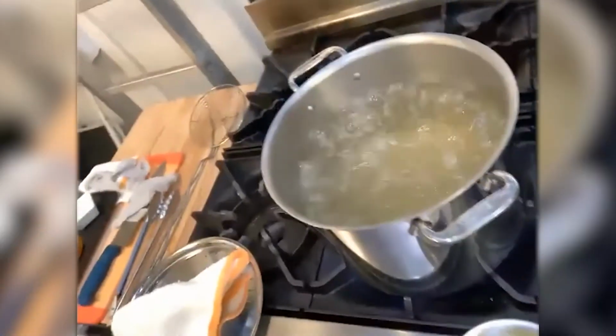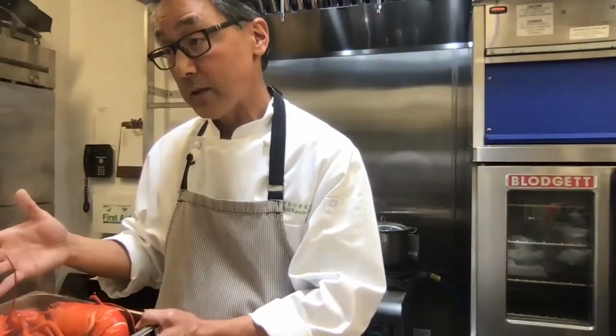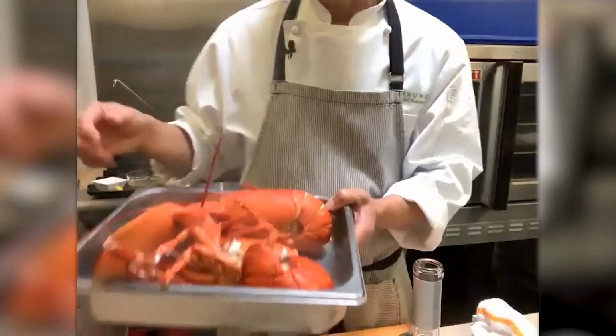Now what I'm going to do is put this lobster in head first, straight into it, and just go ahead and close the lid. It'll be the most humane and quick way to cook them. And so my lobster is actually done. So I'm going to pull that out. In order to be able to handle this or crack this out, I'm going to allow that to kind of cool down just a little bit more.